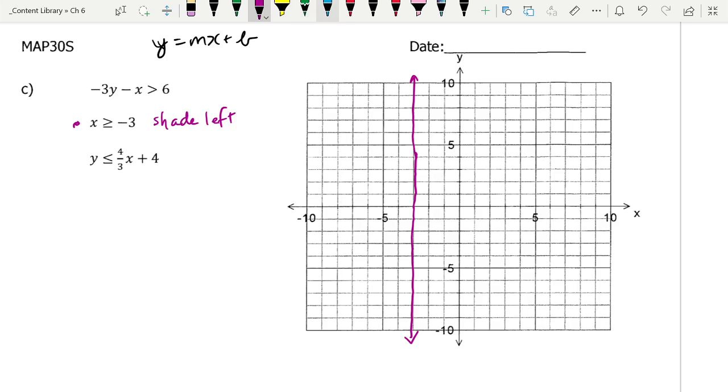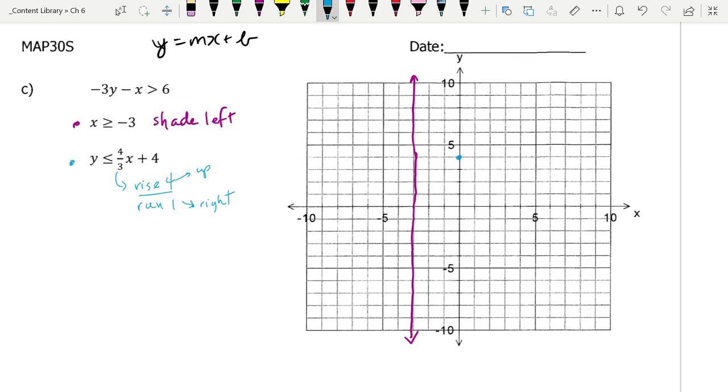this one's already also ready to go. I'm going to do this in blue. It has a y-intercept of 4, and it has a slope. Now remember this number here. I don't even think of it as a fraction. I think of it as two different numbers. I rise 4 and I run 3. Both of those numbers are positive. Which way is positive when you're rising? Up. Which way is positive when you're running? To the right. So from this dot, go up 4 and right.